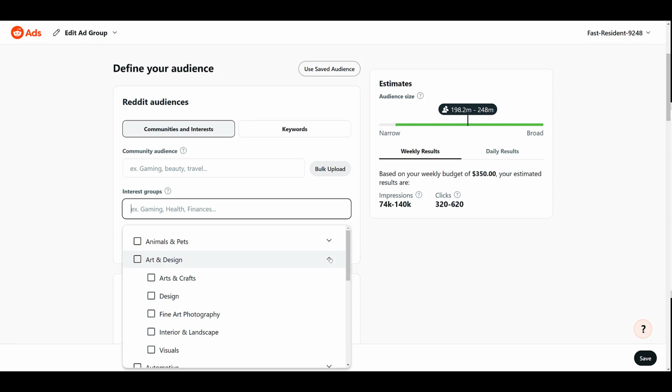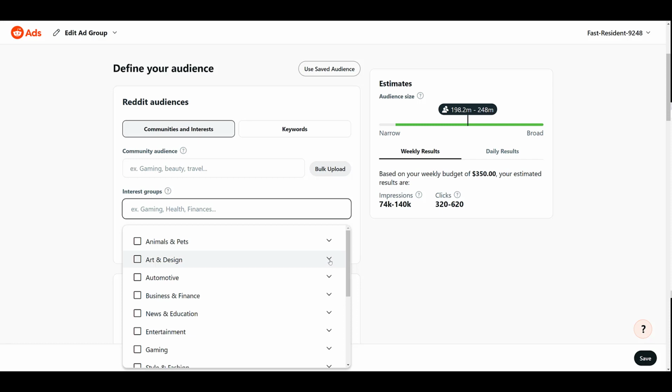But recently, Reddit expanded the number of interest targeting options that are available. The last milestone number for interest options was 66. Well, now it's up to 152. So if it's something that you haven't tested in a while or haven't even looked at in a while, maybe come back to this. It's quite possible that they made a new category or subcategory that best fits the audience that you were trying to reach. So more interest groups, that's a simple one.